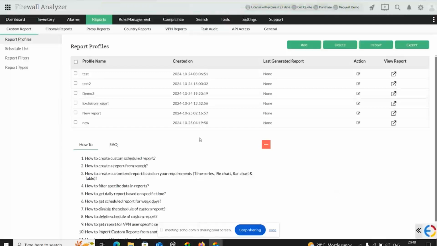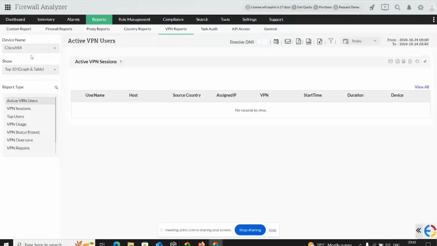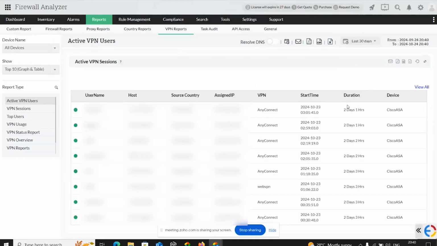Once you have saved, you can now see the new report here. This will be listed under the report profiles, and you can always edit this or view this report here. Now that it has been scheduled, we go back to the VPN reports and again choose all devices for the time frame we chose last time, last 30 days. If Jim wants this as a single instance, he can choose to download this as a PDF, CSV file, or an Excel file, and this will be saved in his download folder. This concludes Jim's first task.